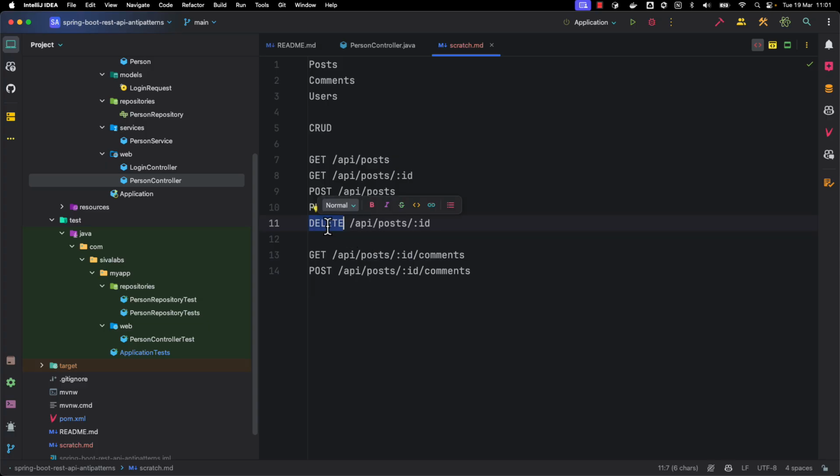So don't go by directly thinking, okay, when I POST, I am supposed to insert a record into the database. Think broadly about what kind of action you are going to perform on a certain resource. That's how you can choose the appropriate HTTP method. When you are creating a new resource, maybe you will do multiple things.